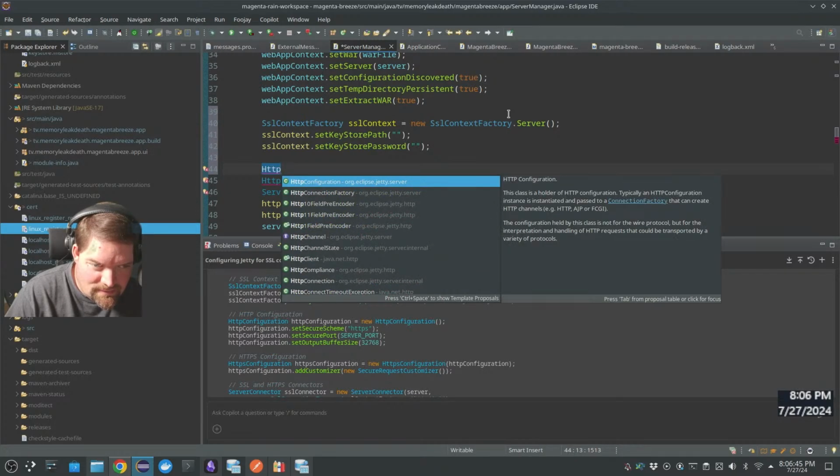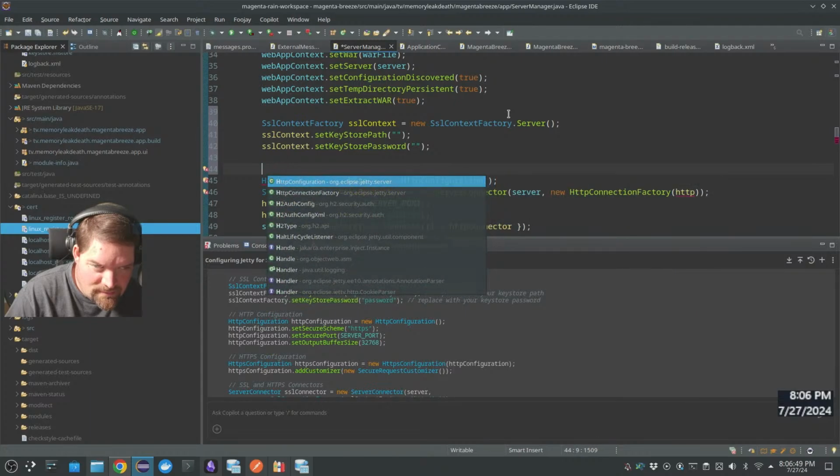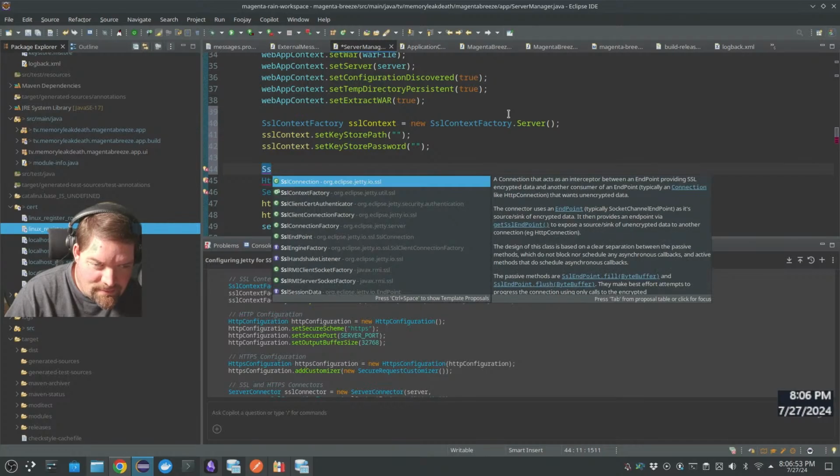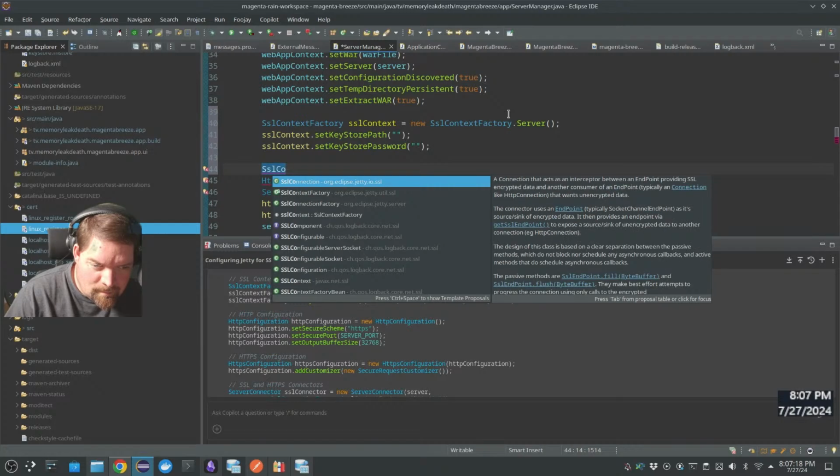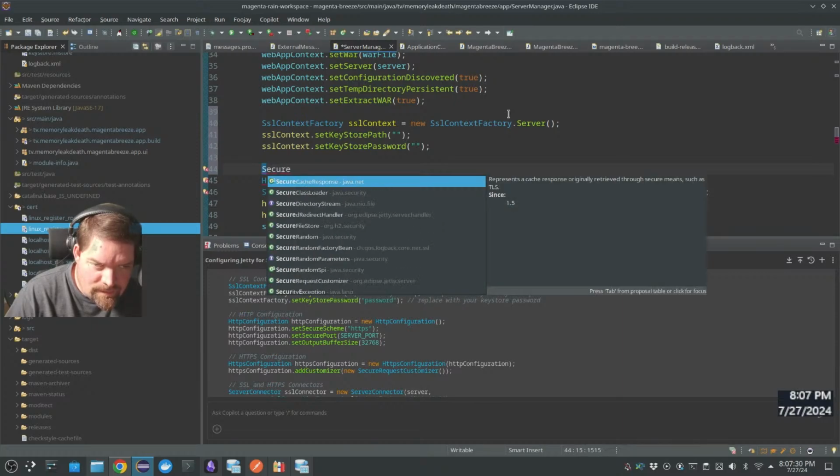HTTP. How about SSL? SSL configuration. No. Secure. Request customizer secure. Okay.